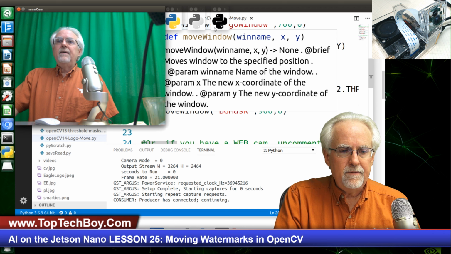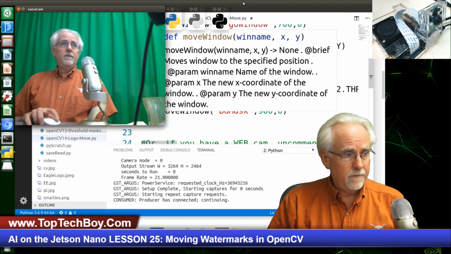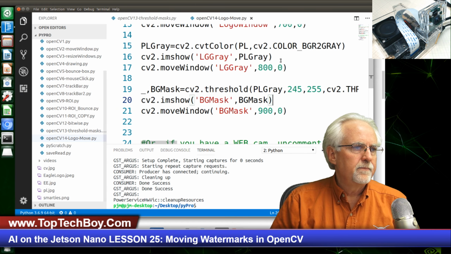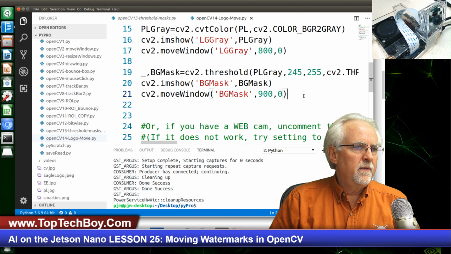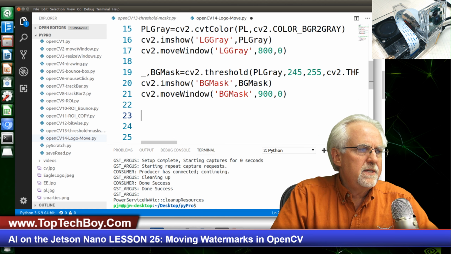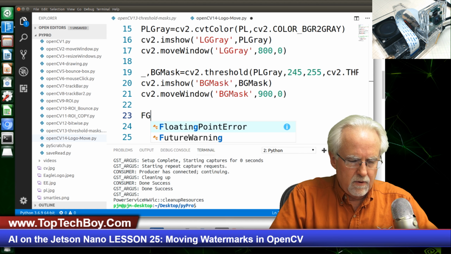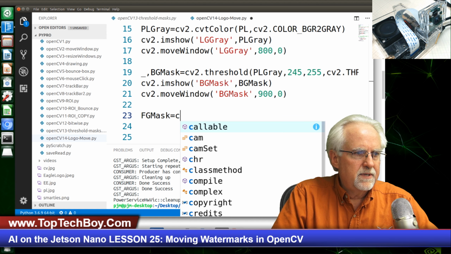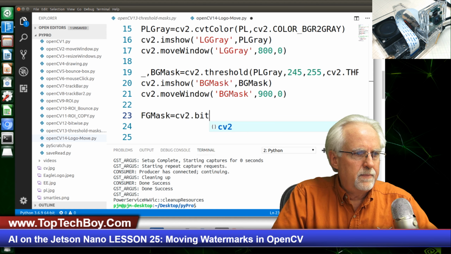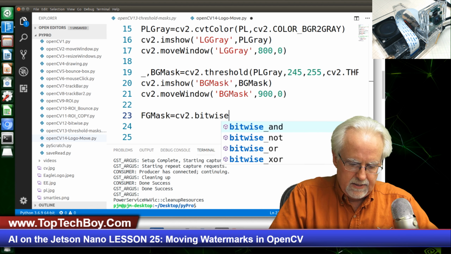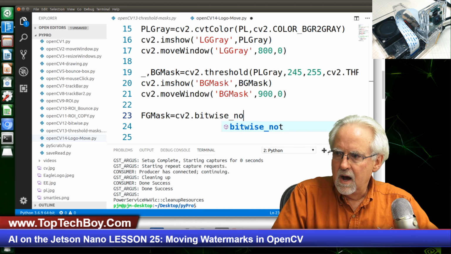All right, well, if I have the background mask, I am also going to need the what? The foreground mask. So we're just going to get all of our masking done right now. So the foreground mask is the opposite of the background mask. So the easiest way to make that is just say foreground mask is going to be equal to cv2.bitwise, and the bitwise, what? A bitwise underscore not.